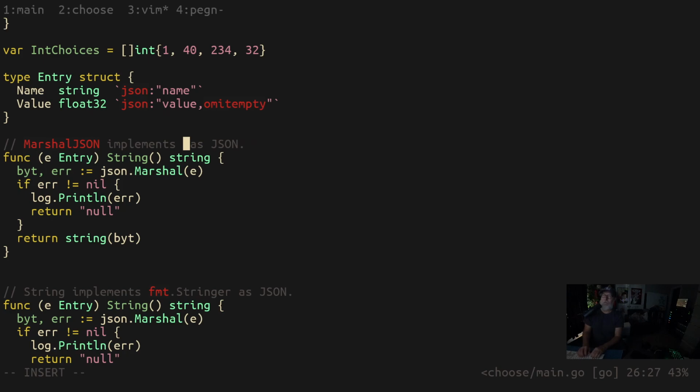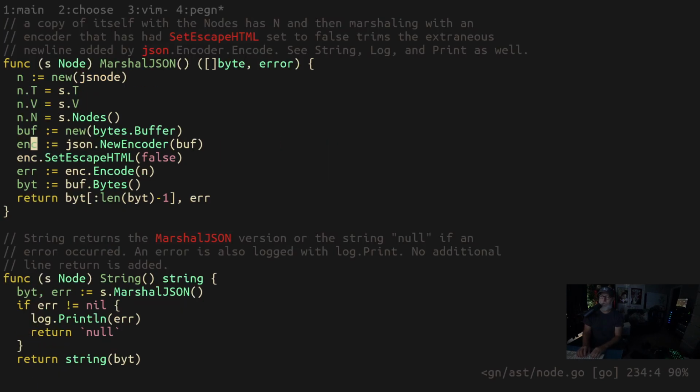And there's actually MarshalBinary and MarshalText, and there's a chain, but this is really the only one that you need. So this is json.Marshaler. Some people may not even know that exists. So we're going to actually cheat. I'm going to steal the code from right here. 2, 3, 4, 5.